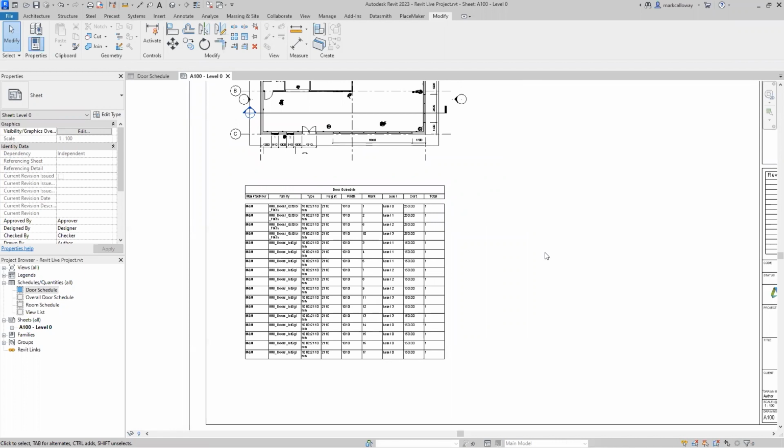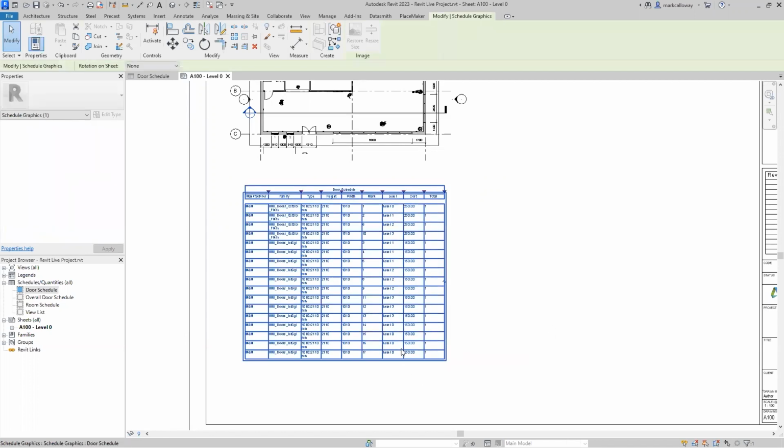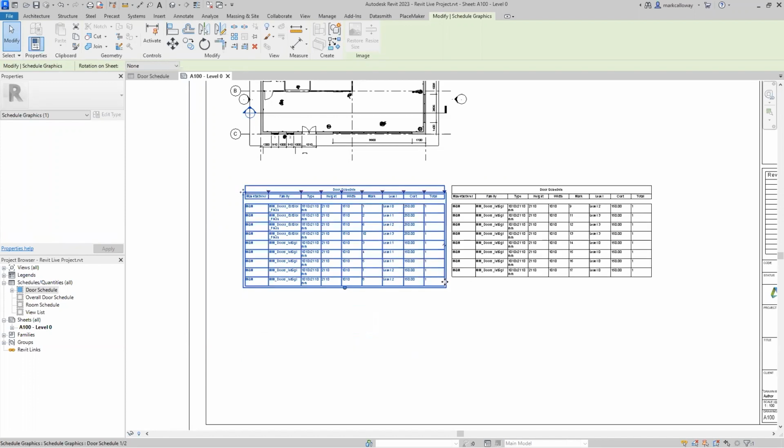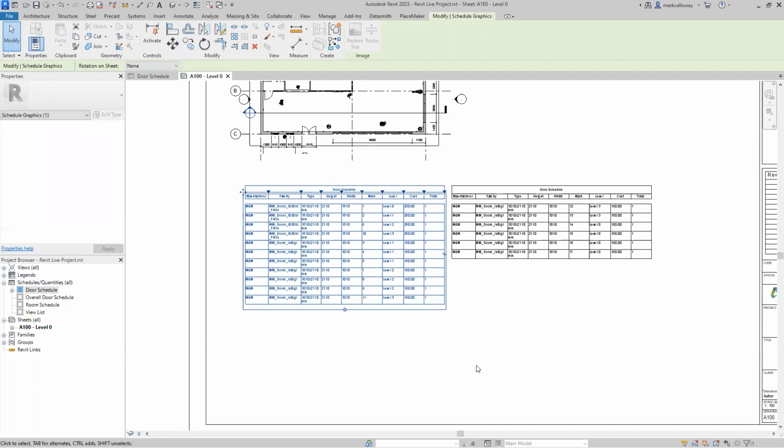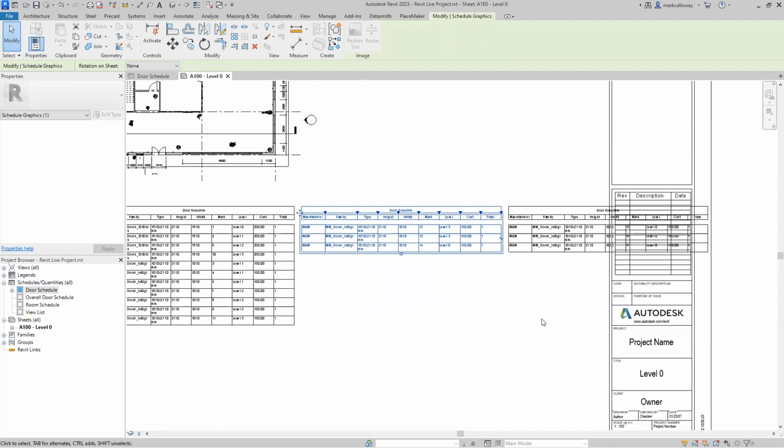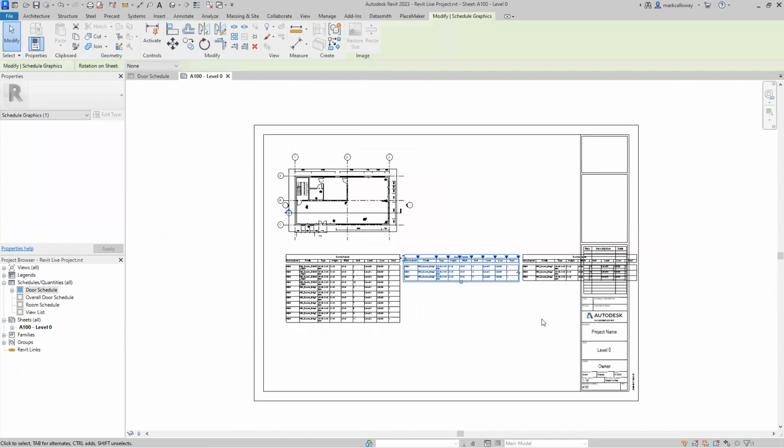One of the other things we can do with schedules is split them into multiple columns, which isn't a new feature within Revit. If I left click and select this schedule, down the right hand side, you've got this little zigzag, this lightning bolt icon. If you click on that, it's going to split the schedule into 2 columns. I can select one of these columns, and using a little blue grip at the bottom, I can adjust the various lengths of these columns, and I can keep splitting this into as many columns as I want to. Schedules can get pretty long, and you might need to go onto more than one sheet.